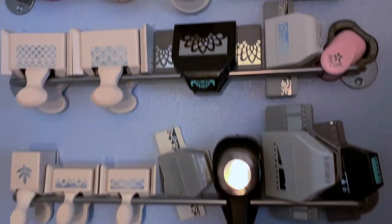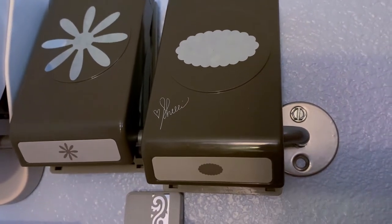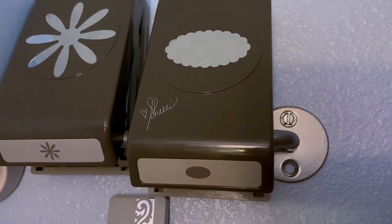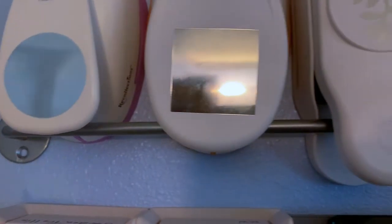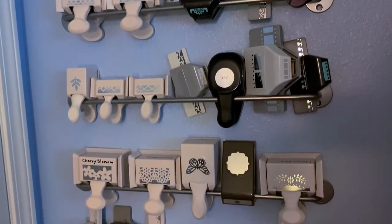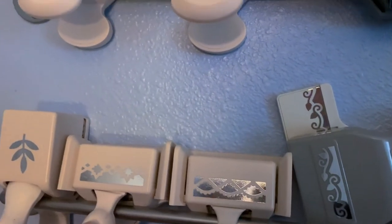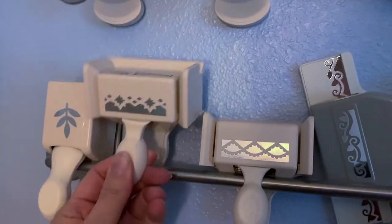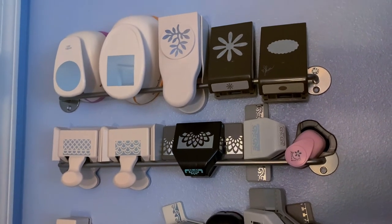Punches tend to be very heavy, but surprisingly I only used one screw — I didn't even put anything into the bottom hole as an extra screw for stability. I just used one screw on each side and didn't use wall anchors — I screwed them straight into the drywall. I have had these hanging for several years and not even one is slightly loose. Here you can see how easy it is to just hang your punch right there. You can arrange your punches any way you like — isn't this fantastic?